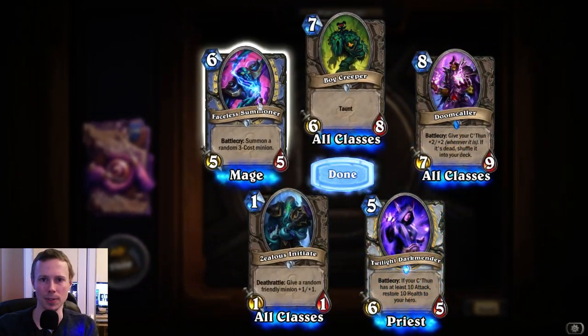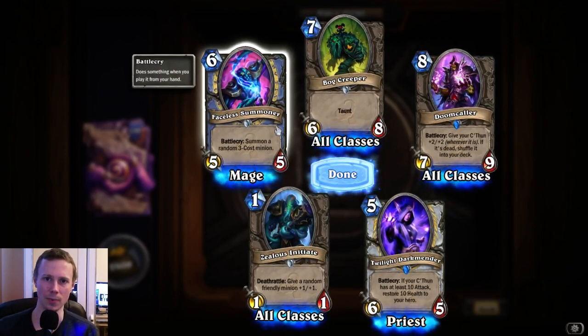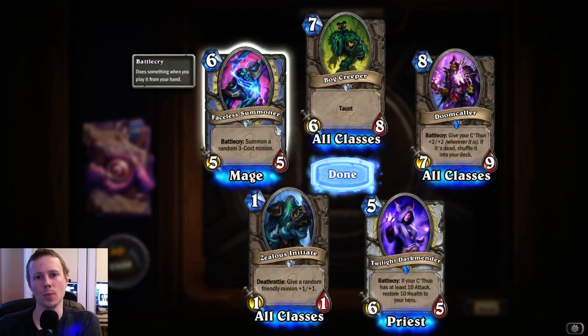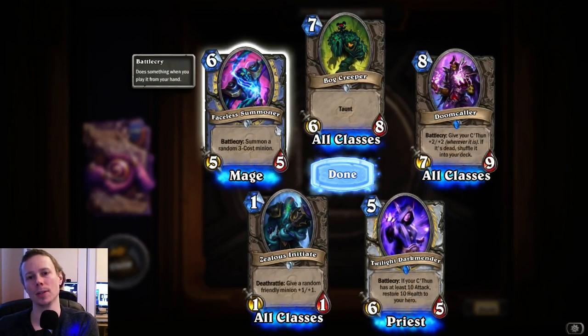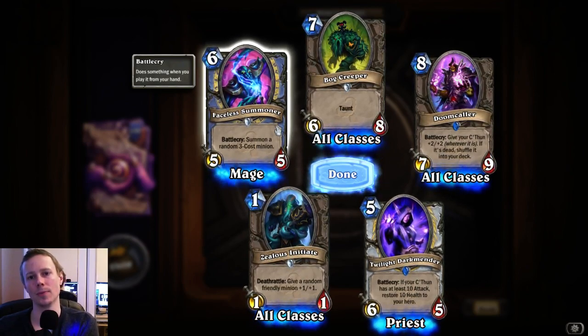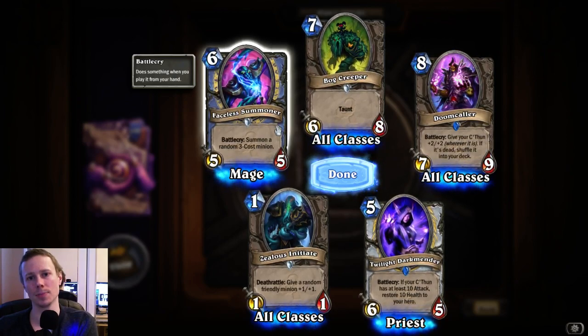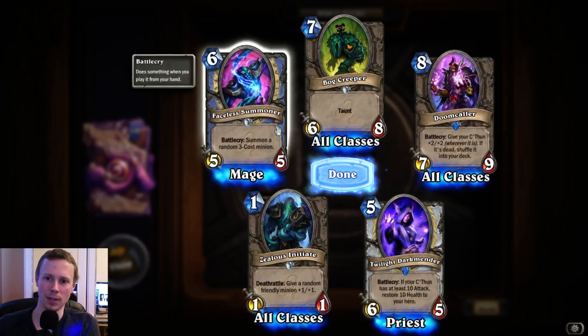Okay, Faceless Summoner, yeah. Battlecry: summon a random 3-cost minion, 5/5. I think we saw this one earlier, and that's ridiculously good in my opinion. It's 6 mana for a 5/5 that gives you a 3 mana cost minion. You're typically not going to get a bad one, not for 3 mana. A lot of them are good, so you're going to get some good synergy out of that. And it puts another minion on the board, so it's pretty good.